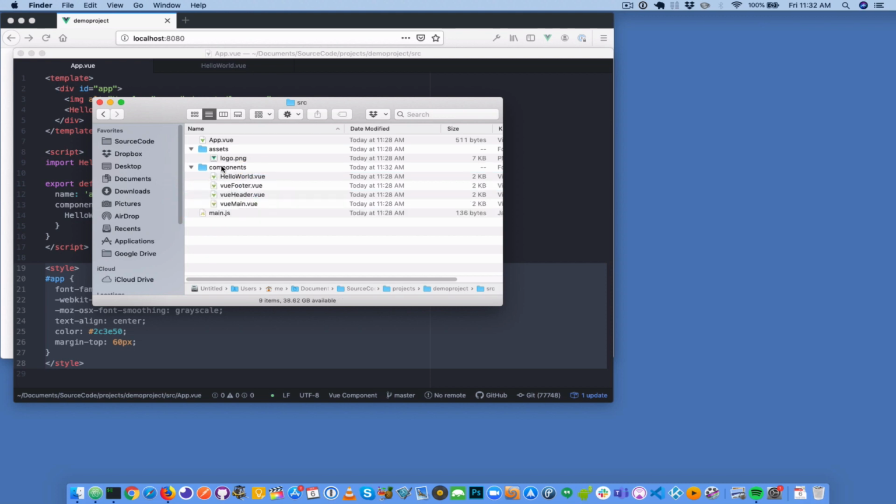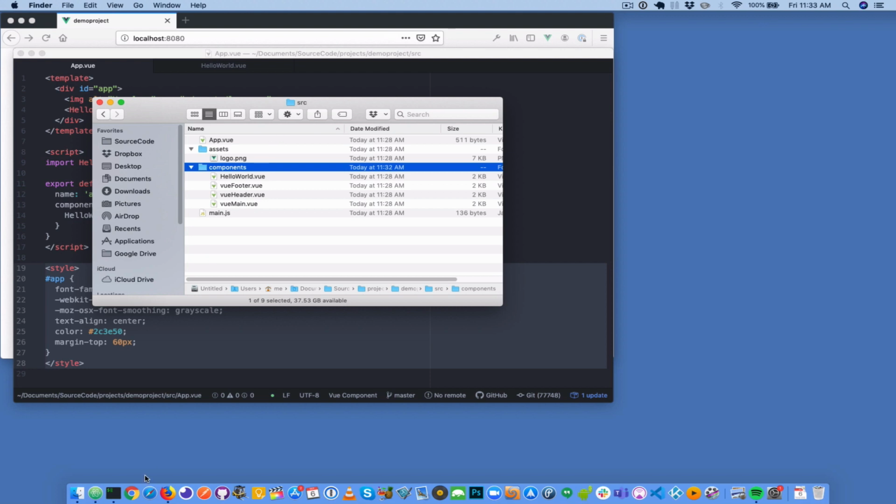Another good thing to know is that in bigger projects, probably you'll create multiple directories for different parts of your project. Right now, this is obviously a small, simple project, so we'll just keep them in components. But it's pretty common to have views, which might be ones which aren't used as components, and then a components directory for ones which are used as components. And then you may also separate them out into other ones, sort of mimicking your website or application. Just basically, you can use any folder structure you'd like to organize things and as it makes sense.